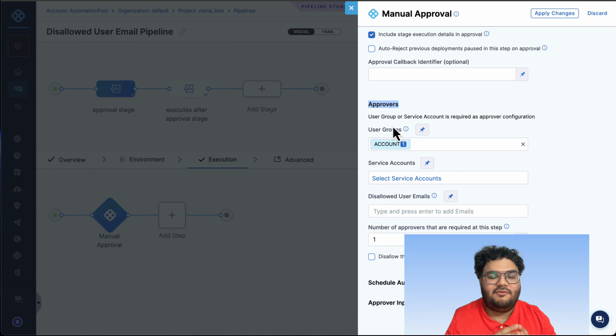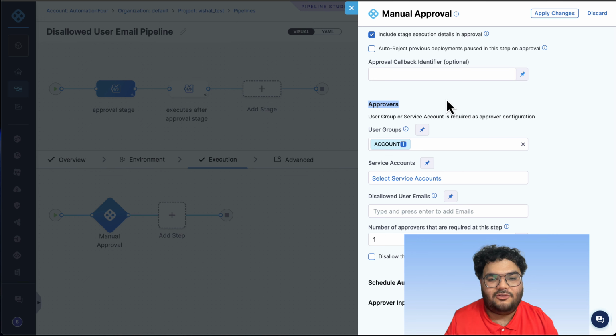Under the approvers, we have added some user groups, which are the people who are allowed to approve this particular step. When I hover on it, it says account all users, which is our user group where all the people on this account are allowed to approve this particular step, including me and my email.